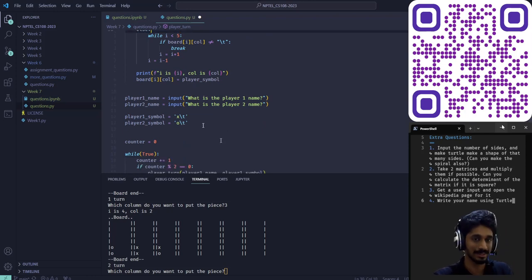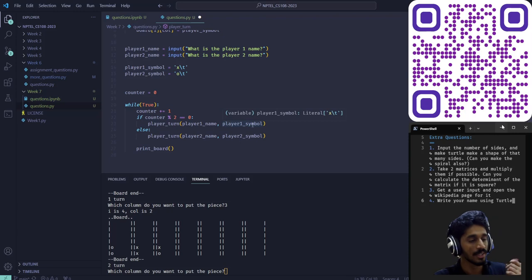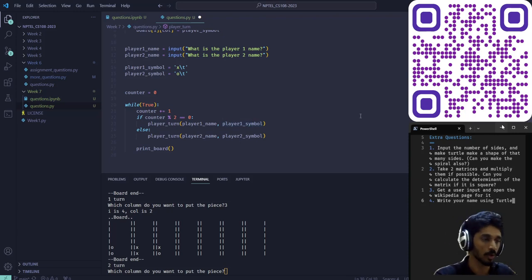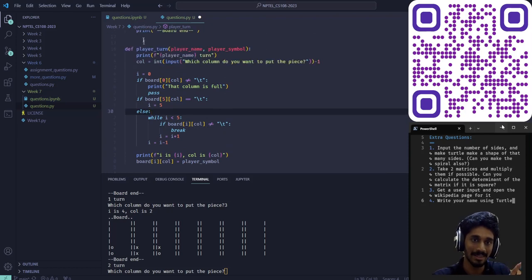Now, obviously, this thing can be a lot, we can change it a lot more. In fact, the player 1 and player 2 symbols can be customized and so on. But now we need a way to identify when a player wins, right? So we'll add that in the player turn itself.